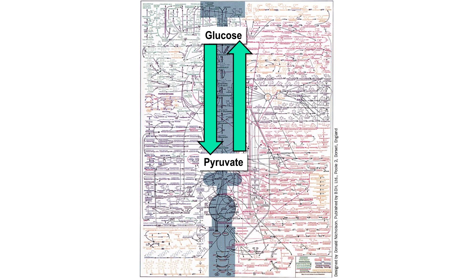To provide directionality to pathways, nature works thermodynamically irreversible steps into the front and back end of the pathway, and sometimes in the middle at branch points — as happens with glycolysis. Regulation is also effected by placing covalent modifications such as a phosphate onto an amino acid on a protein, which can increase or decrease that protein's biochemical activity. A phosphorylated protein is often highly active, turning on a pathway, and is dephosphorylated when the pathway needs to be turned off. A second mechanism is allosteric regulation, where a small molecule interacts with an enzyme to increase or decrease its activity — as Joanne taught us with hemoglobin. Nature uses these regulatable enzymes at key places in metabolic pathways to achieve pathway function without wasting energy or resources.